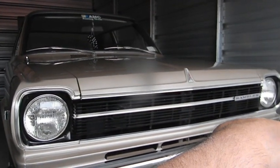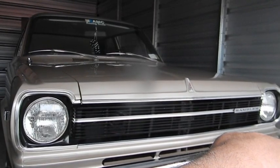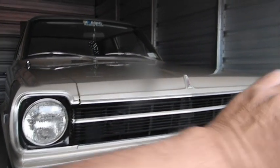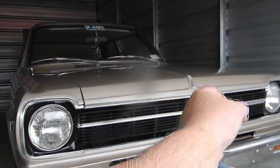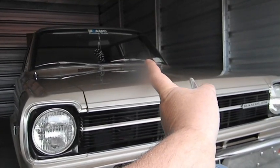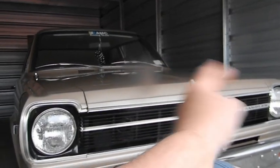A quick Rambler lesson: in the 50s they came out with the American, and that body style lasted until 1960 — that was the rounded one. '61, '62, and '63 was the square box, much smaller and narrower. '64 is my wagon, which has the same cab or cockpit except the nose is three and a half inches shorter. This is not the same — I cannot interchange the front end with my wagon, even though I can interchange the doors. My wagon ends out here; I don't have this massive overhang. '64 was when they came out with that body style.